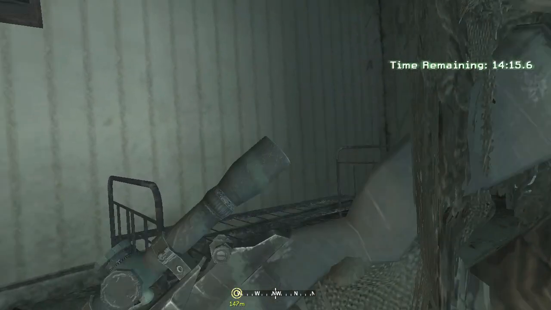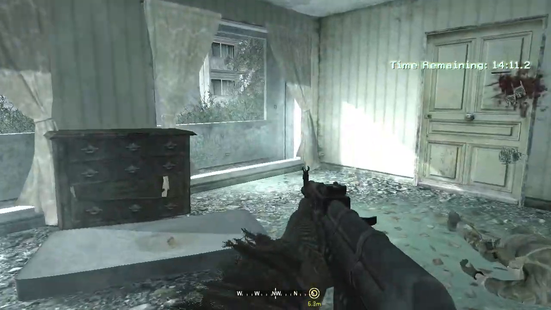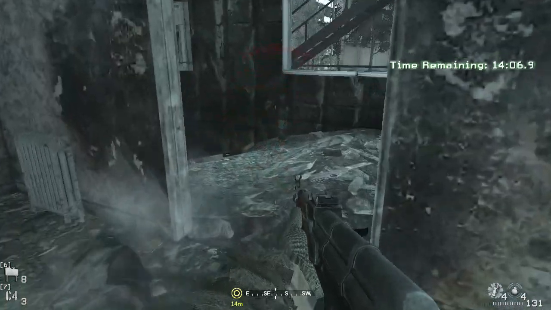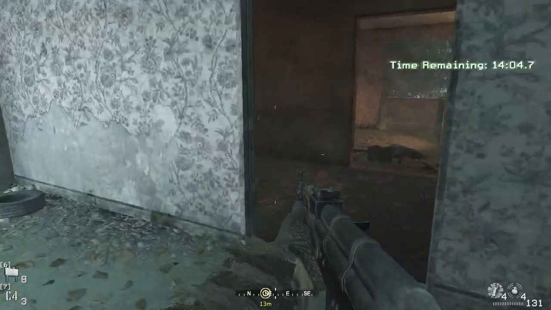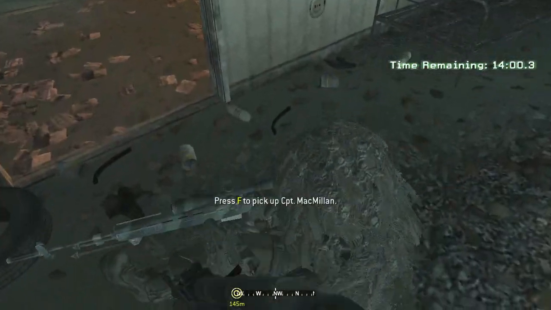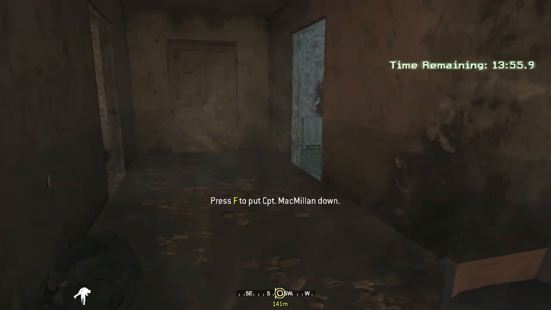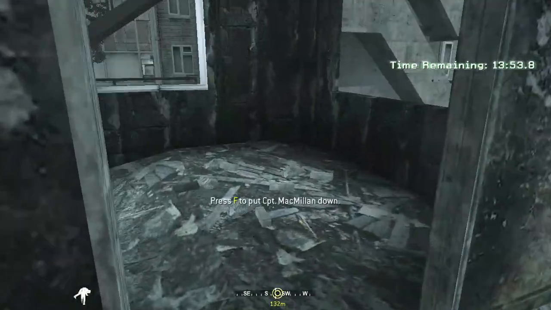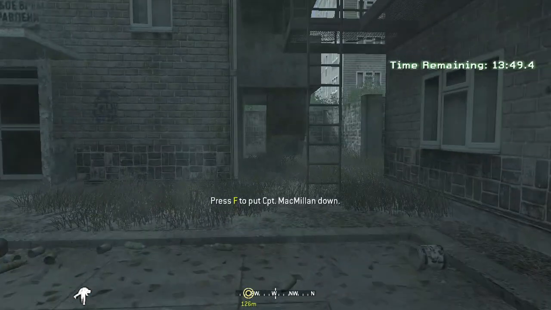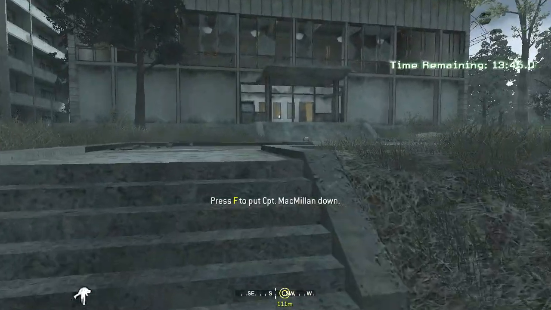Make sure these rooms are clear first. Easy now. It's time to move. Give me a lift. Extraction point is on the other side of that building.